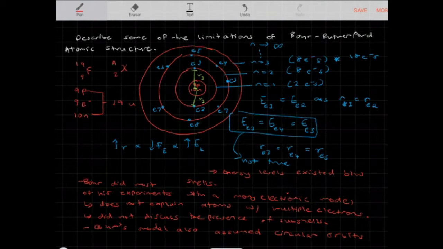So because of both of these things, Bohr's model couldn't explain the energy level between different atomic elements, right? So we needed to create a new model where the position of an electron was more pronounced in describing the energy of itself, right? So this is where we're going to kind of discuss the creation of the quantum mechanical model of the atom.